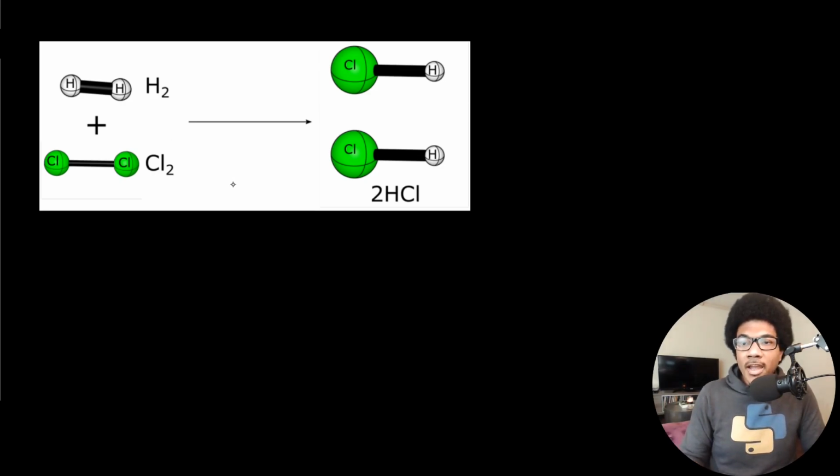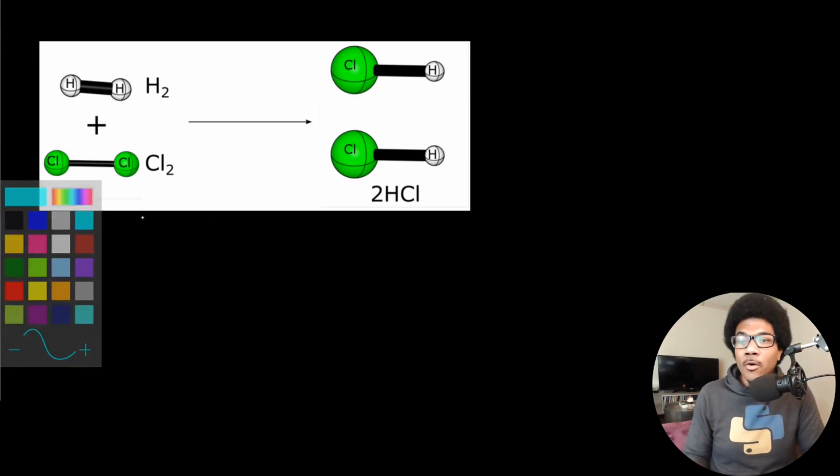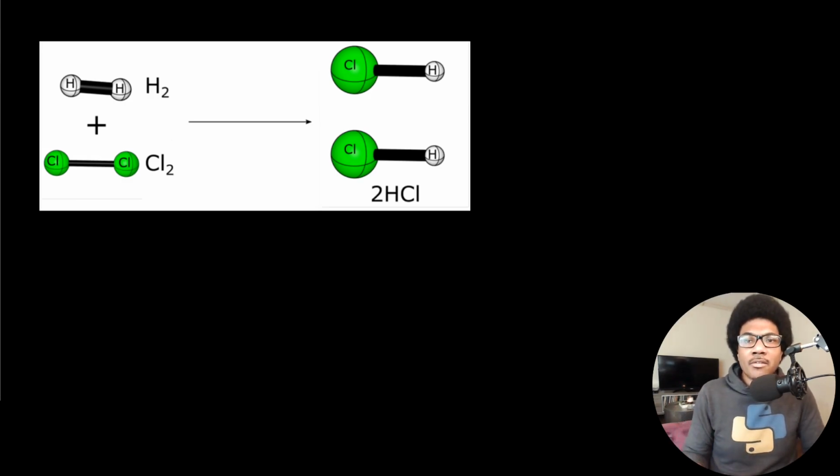Now, another thing that chemical reactions, or chemical equations, typically convey is the phase that each compound is in. So what do I mean by that? By phase, I'm talking about solid, liquid, gas, right? Sometimes there are multiple different phases involved in a chemical reaction. So one example would be the combustion of ethanol, right? So if we take ethanol, right?